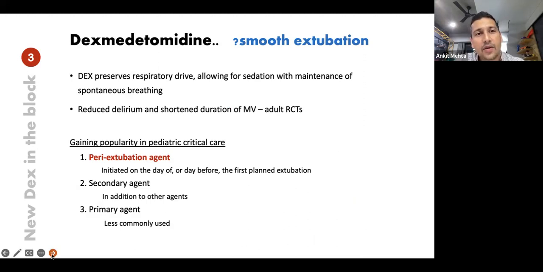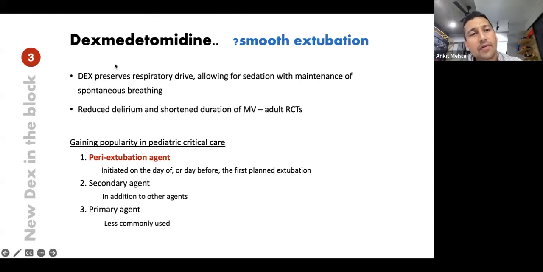So again, there are multiple papers which tell that if your patient is significantly sedated, it is not a good thing. Your sedation score has to go down. Your patient should be more awake, active, alert, and on the ventilator. Then you can think about extubating the patient. So dexmedetomidine has been used in peri-extubation care a lot. We see a lot of traumatic brain injury patients in our unit, and we don't use a lot of these agents. We use simple midazolam and fentanyl still, and we are quite okay extubating such patients if they fit our criteria.